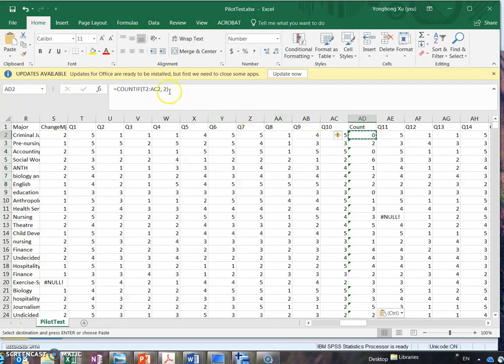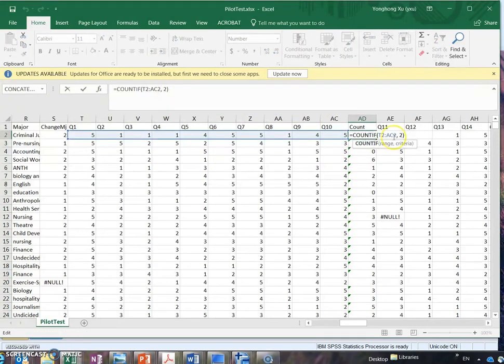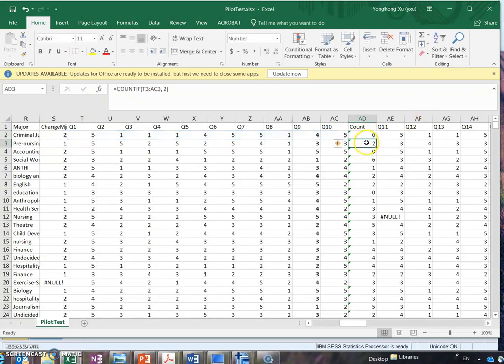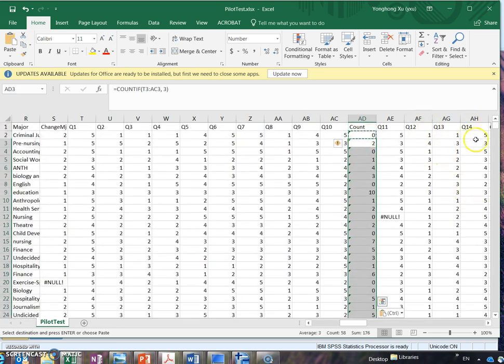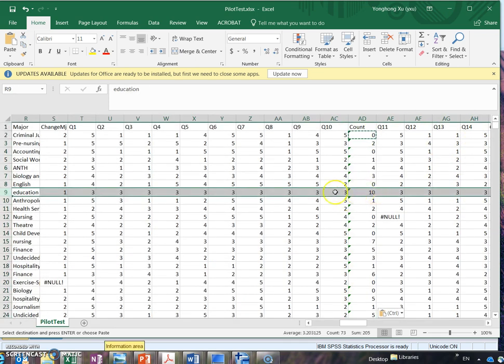What's the next one? We're going to count 3s. Okay, change the same range, but count to 3. And every time you make a change, you have to copy to the rest of the data set. And do we have respondents who chose 3 for all 10 questions? Yes.